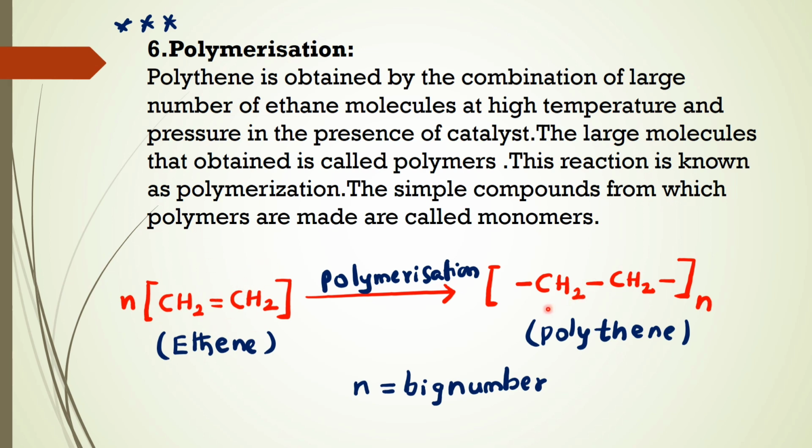Then the double bond breaks and becomes a single bond, and of the two electrons in the pi bond, one goes to each carbon, and it forms a big molecule. n is a big number, so polythene. Okay, so ethene. In some of the explanation I said ethane where it should be ethene, so be careful while you take down the notes. Thank you.